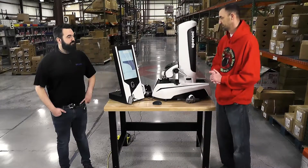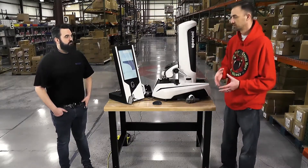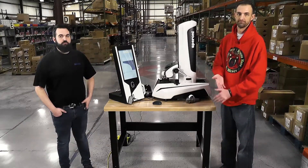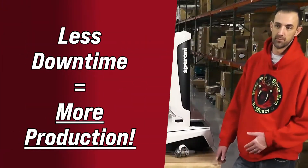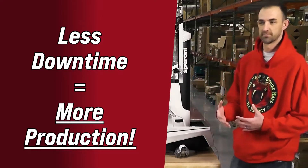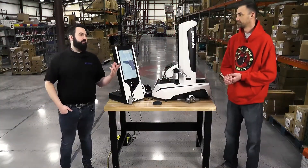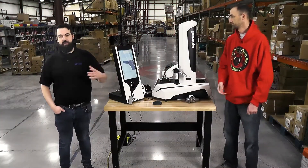We can use this also to help see where we need to dress manually at the shop to try and keep our lines to a minimum — and downtime to a minimum — which means more production leaving your shop that day and less downtime just setting up tools. You can do this while the machine center is running and you are making parts.